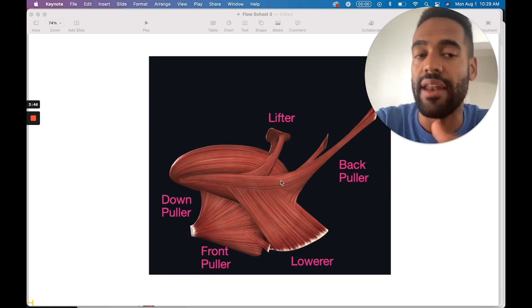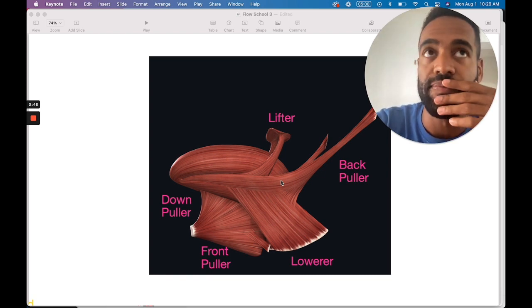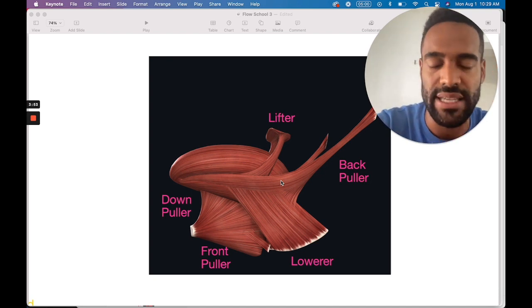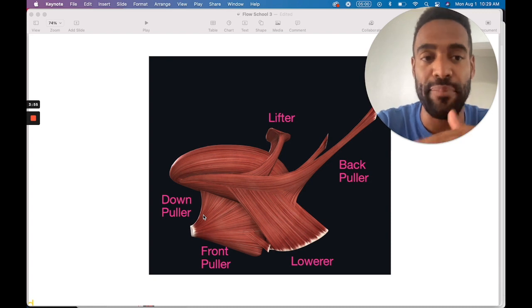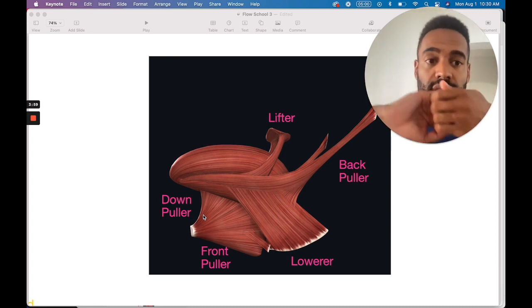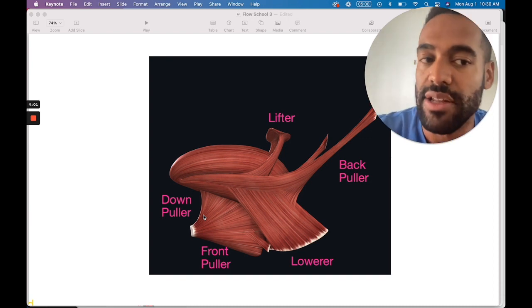And then once I have that kind of feeling, it's gonna be a weird cue, but I'm going to try to pull it back, but I'm not gonna let myself pull it back. I'm gonna front pull and back pull at the same time. So it will create this kind of tension stability effect. And it looks like this.